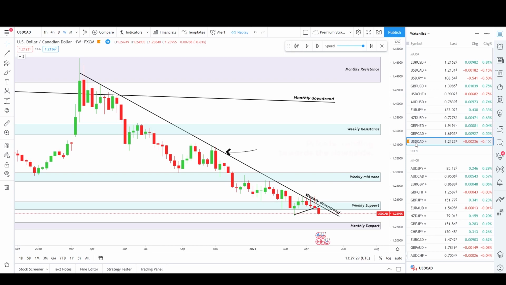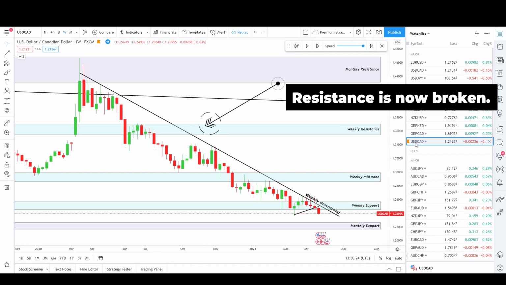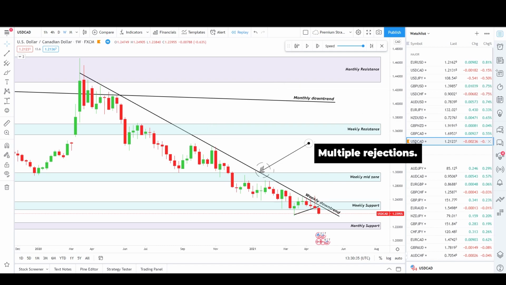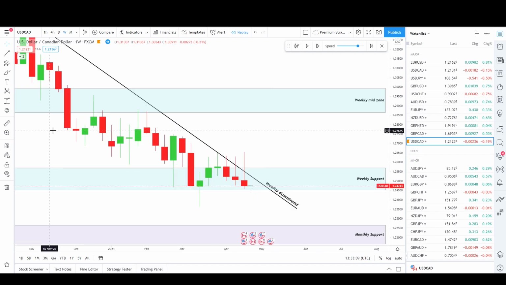And as we can see, the weekly time frame on USDCAD is strongly showing us that we are in a clear downtrend. During the downtrend, we can see that the price makes lower lows and lower highs. Because of it, the price nicely bounces off the trend multiple times, confirming total bear pressure. Of course, as we can see, the weekly resistance was broken with a strong bearish move, and the mid zone was also retested a few times, indicating consolidation between the bulls and the bears. And as we can see, the weekly support is starting to be broken because of this bearish engulfing candle. So before the price potentially hits the monthly support, we have some room left to make some pips.